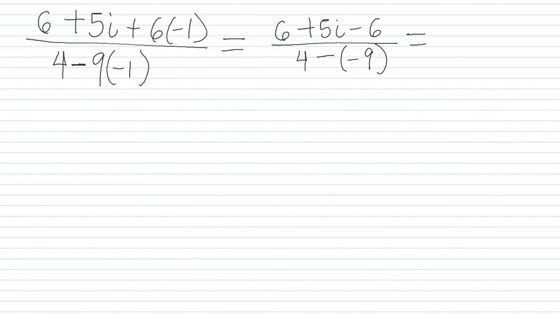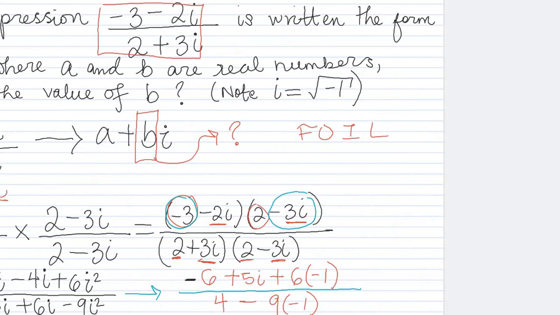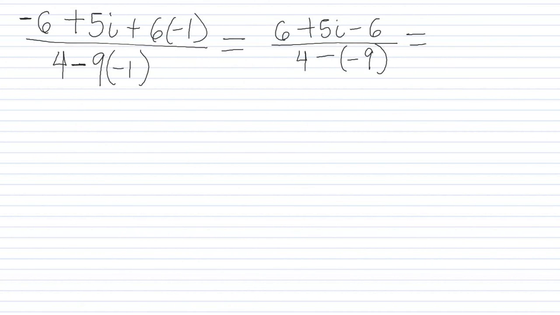Sorry, give me a second, I'm so sorry. Oh yeah, I see, I made a mistake, you guys. This is just all part of math. I missed it when I was transferring. I forgot a negative value, so I'm going to put a negative value here. So this is negative 6. That's part of math, so always try to look at your work again. So negative 6 minus 6 is negative 12, plus 5i. And then 4 minus 9 is 4 plus 9, which is simply 13.